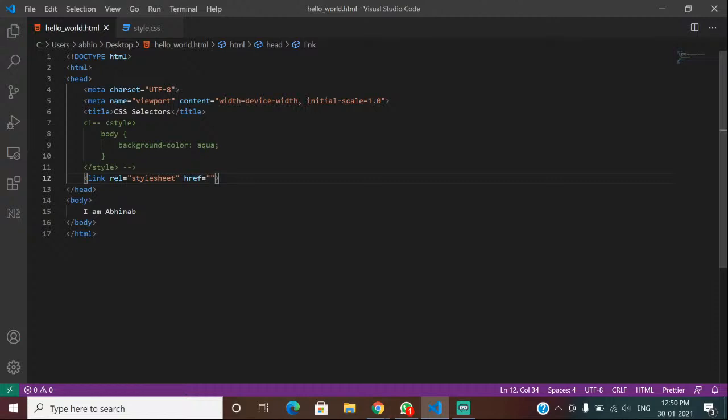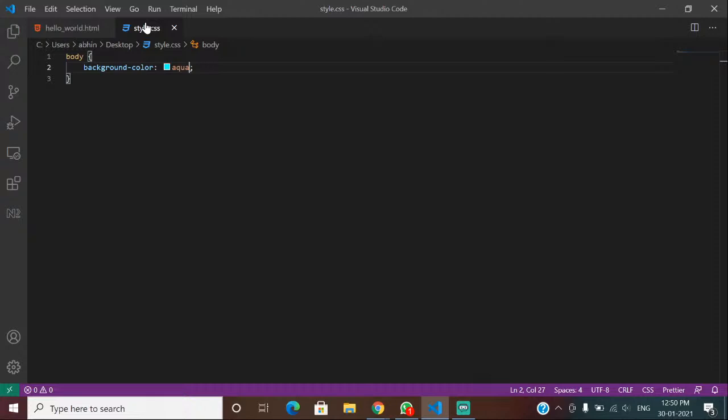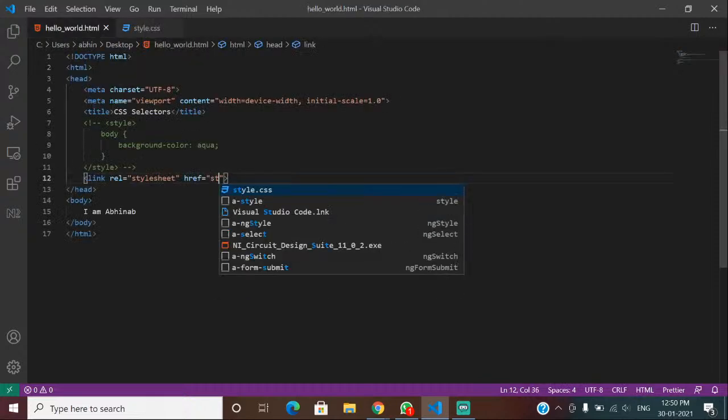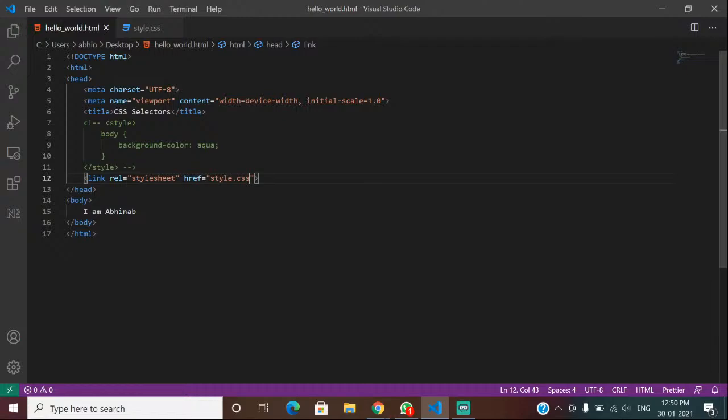This href we have seen in anchor tags, where we used href to show where the hyperlink will go. Now we use href to link to our style.css file. So I'll use style.css, and it's linked now. Let's see, does it work? Yes, it works.